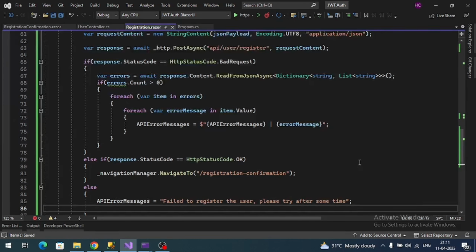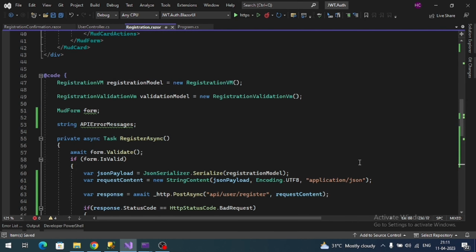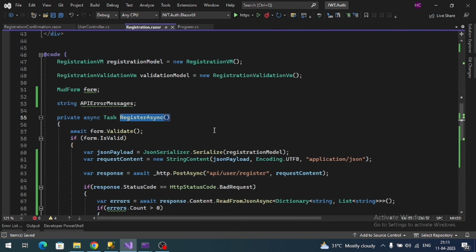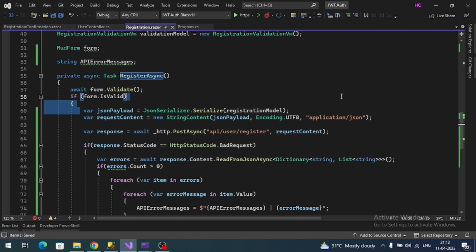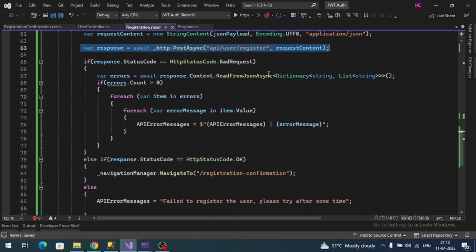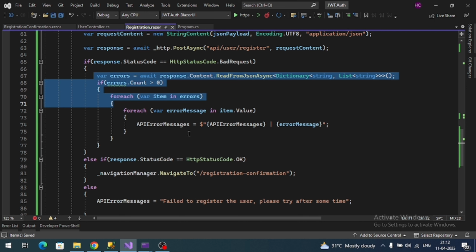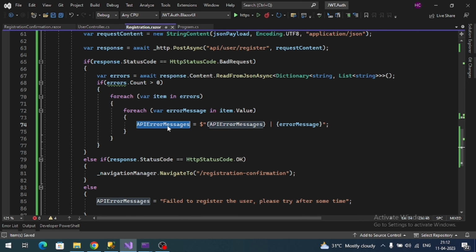So here what I am doing, again let's go through. Inside of the RegisterAsync method, I am creating my payload and invoking the registration endpoint. If the registration endpoint returns bad request, then we are reading all the error messages and assigning to this API message variable.